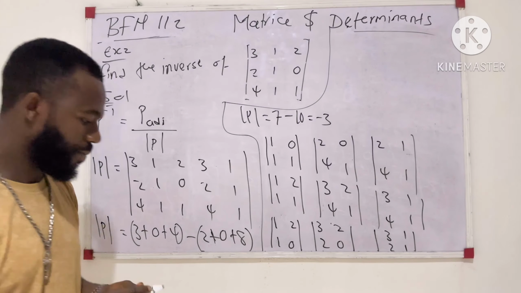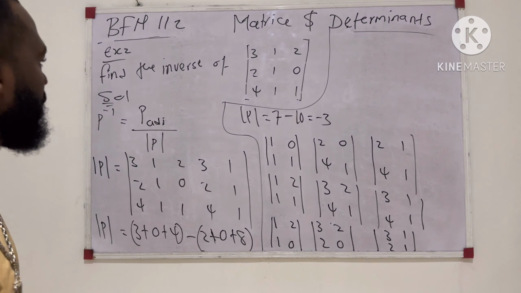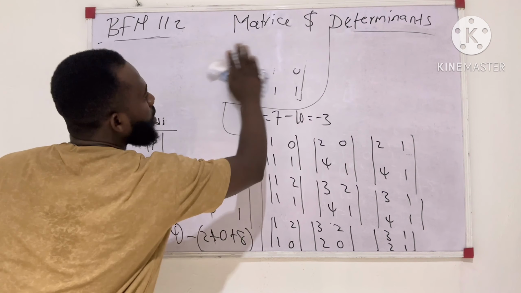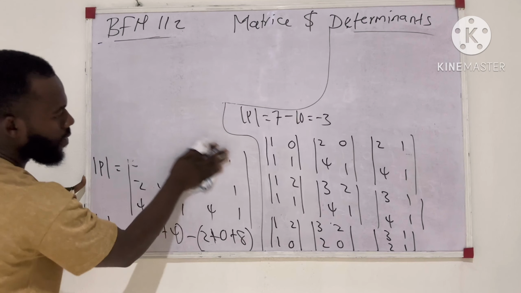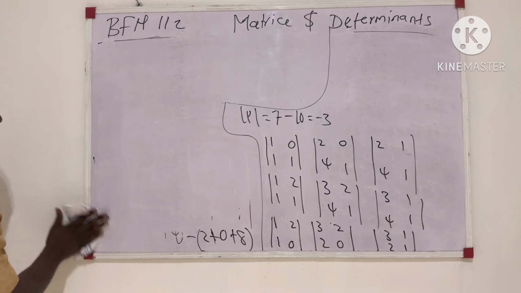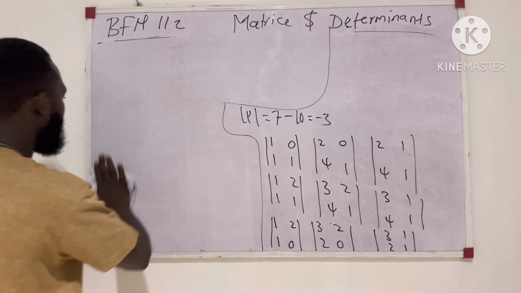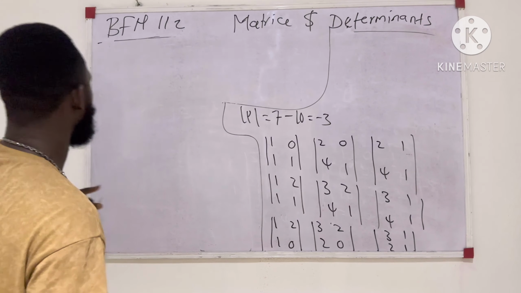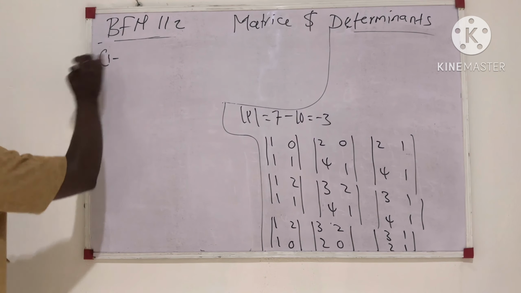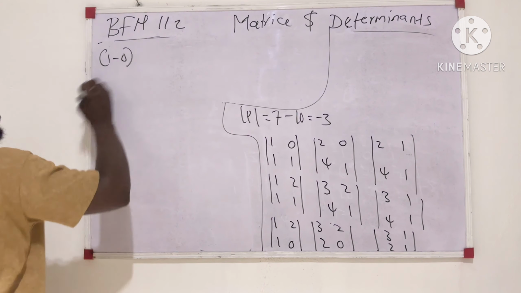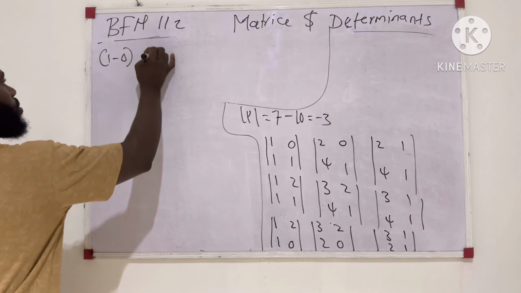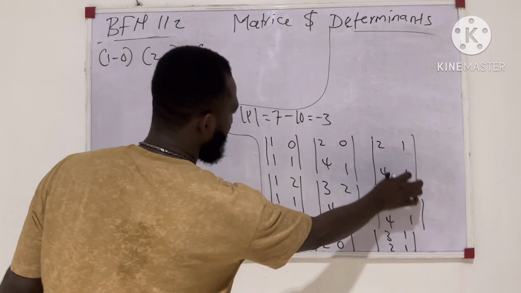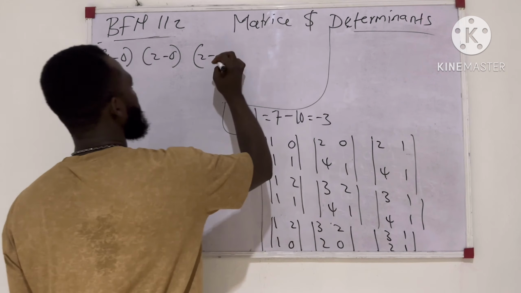Now, don't forget that we are still solving. So now let's erase here out. Okay. Let us proceed. Now, 1 times 1, find our determinants now. 1 times 1 gives us 1. So here becomes 1 minus 1 times 0 gives us 0. So here becomes 2 times 1 gives us 2. Minus 4 times 0 gives us 0. Here becomes 2 times 1 gives us 2. Minus 4 times 1 gives us 4.